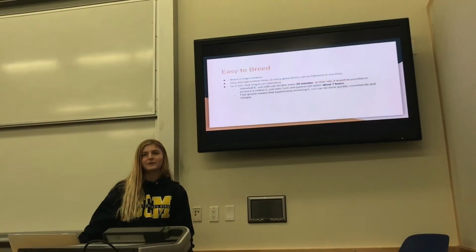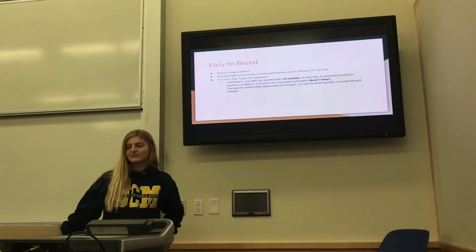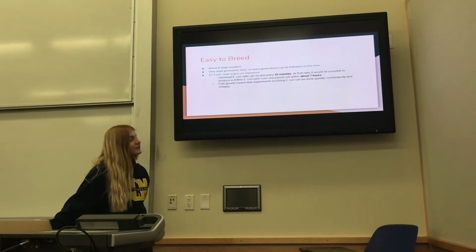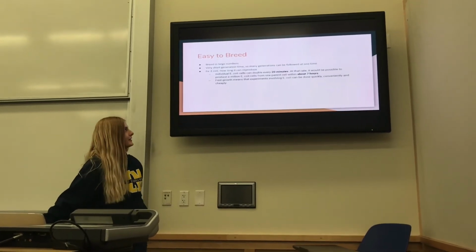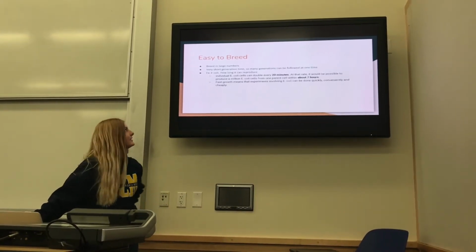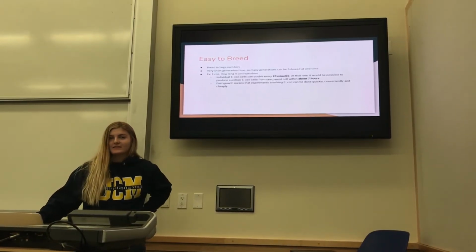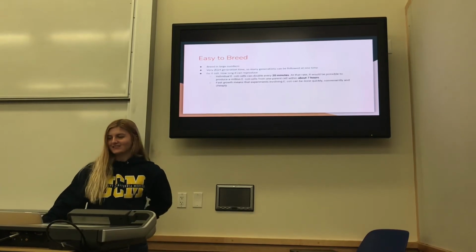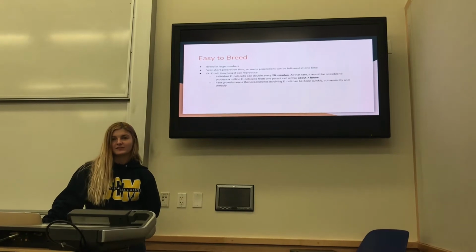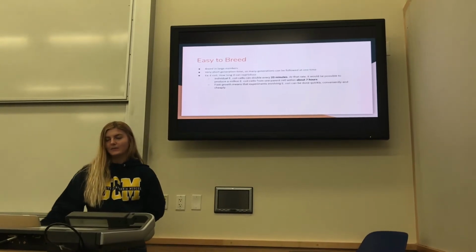I'm going to talk about how model organisms are easy to breed. They're easy to breed because they can breed in large numbers. They have a very short generation time, therefore many generations can be reproduced at once. These model organisms are useful because they allow scientists to study certain characteristics and diseases in the lab.